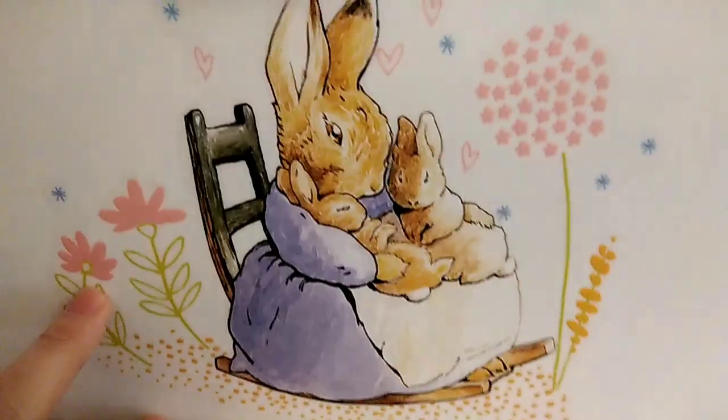And this was just a white box. I got this from Mother Care. Just a plain white box, and I added the transfers on it. These transfers I bought, so I just added them on. It's not a proper Peter Rabbit one. And then behind there is just the Peter Rabbit lamp that I've got nowhere for. Once I sort that out, I'll maybe be able to put it up there.